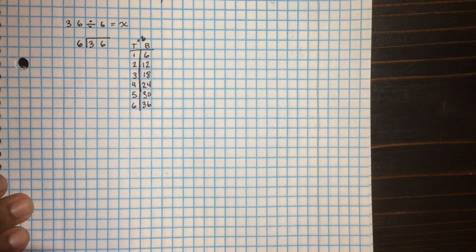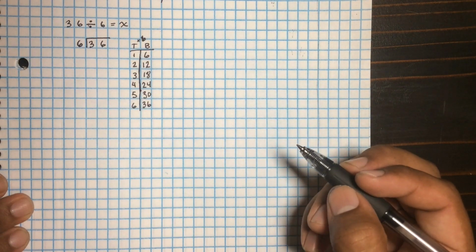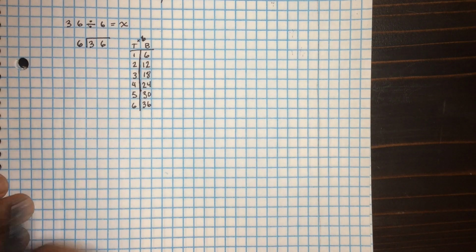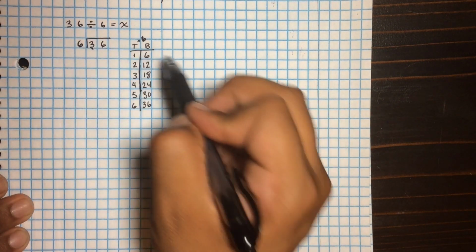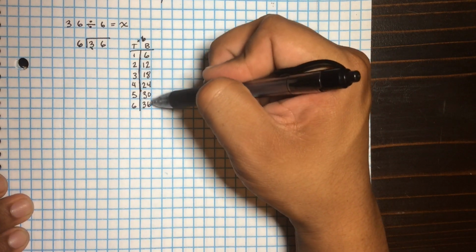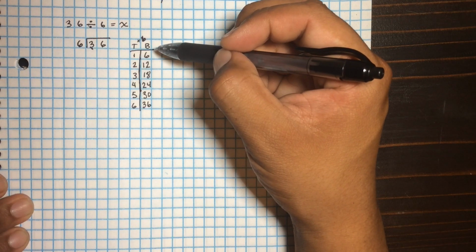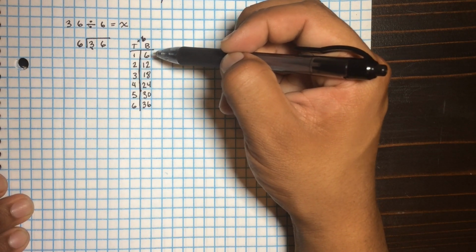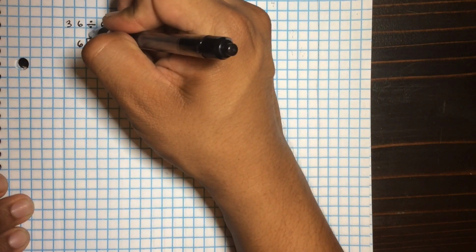So let's take a look. Remember, we're only going to be moving one digit at a time unless the dividend needs some assistance. So let's look here. 6 goes into 3. Well, is there any number here on my bottom that gets me very, very close to the number 3 without going over? The closest one I have is the 6, but the 6 is way too big. So, unfortunately, 6 cannot go into 3.